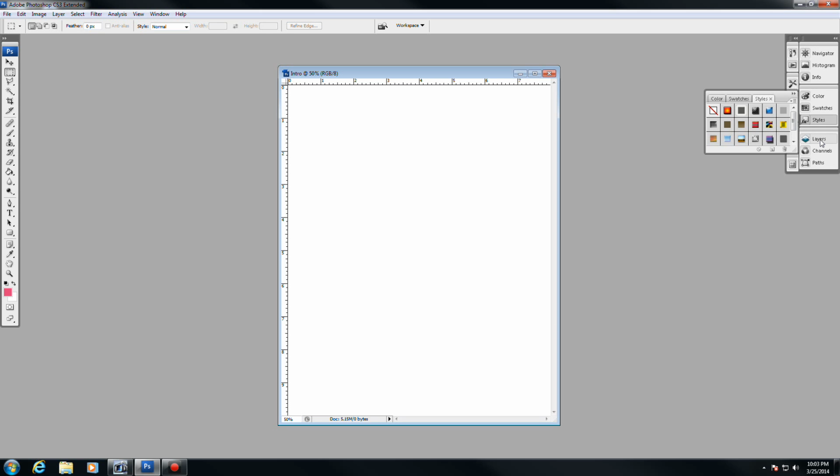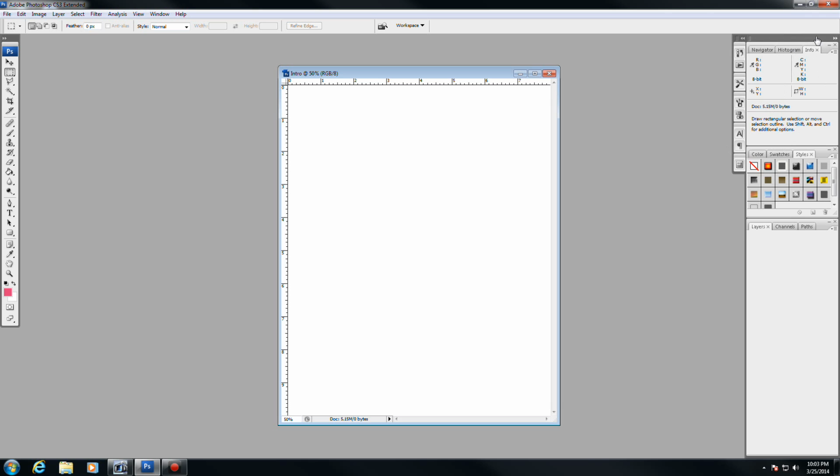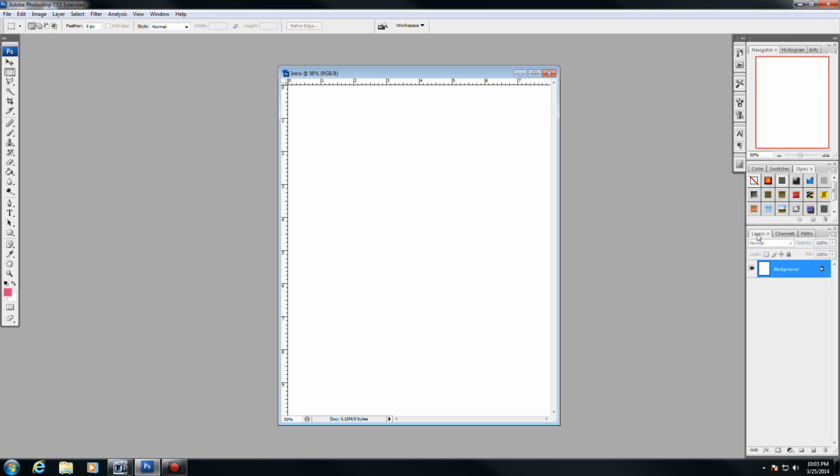Now the next tool on this right hand toolbar is by far what I consider to be the most important. And that is the layers. And I expanded this because the last few tools are right in here. Layers is the most important thing to remember when you're working in Photoshop. And I'm going to have a video specifically about these layers.